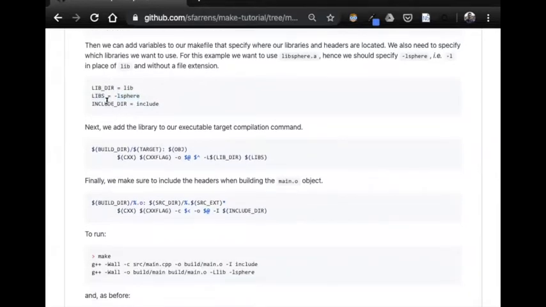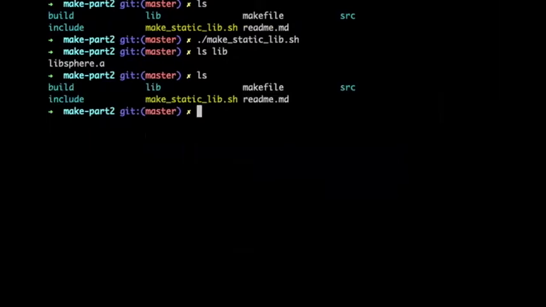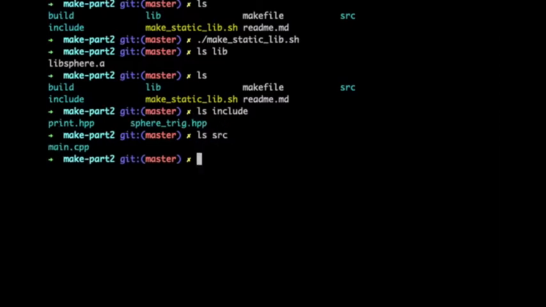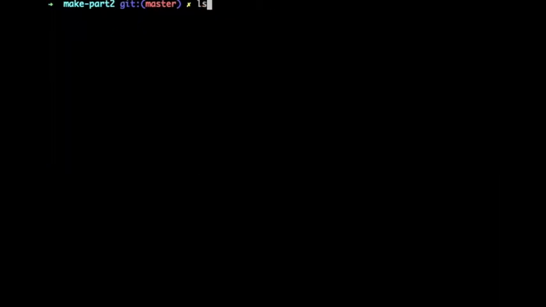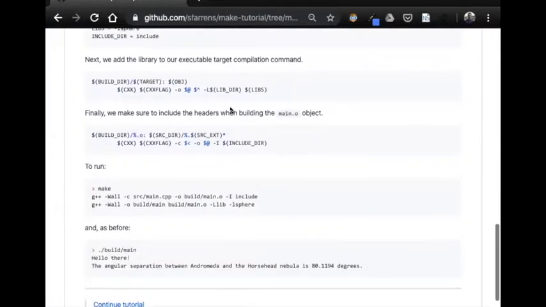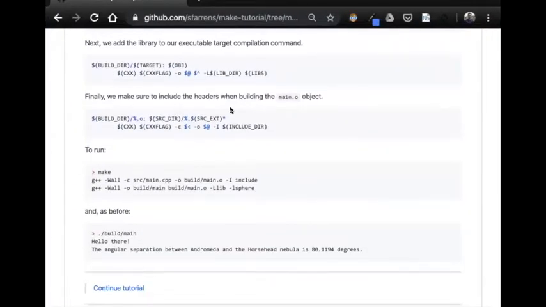Okay. Also, in this project we've been a little more meticulous about how we structured our project, and we moved the header files away from the source directory into an include directory. So now you can see in include, we have the header files separate from the source files. Okay? Now that we've added that complexity, how does that translate to our makefile? We can take the same makefile that we just looked at, and what we're going to do is add the library onto the build commands for the target executable.